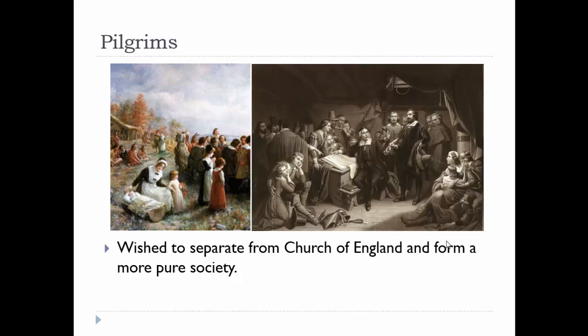So they felt that if they could have this kind of clean slate, this new place, where not only was it about practicing your faith, but also living your religious views, living your faith, this is what they wanted. And they felt that was too difficult in Europe where it was already very corrupted. So this is kind of their goal. Now, if you compare this to the southern colonies, this is a very different intention, right? They don't plan to come here to necessarily make profit. This is really about their beliefs, right? And living their beliefs.